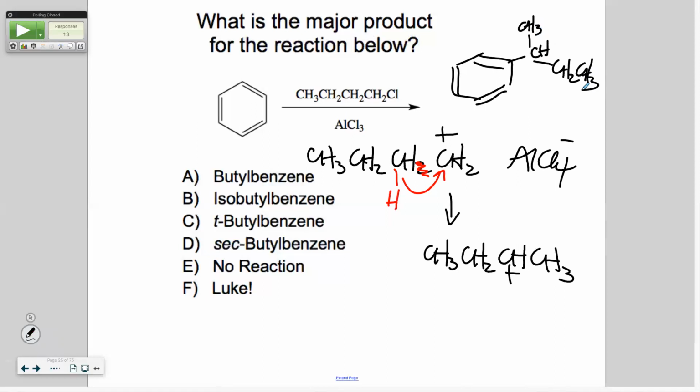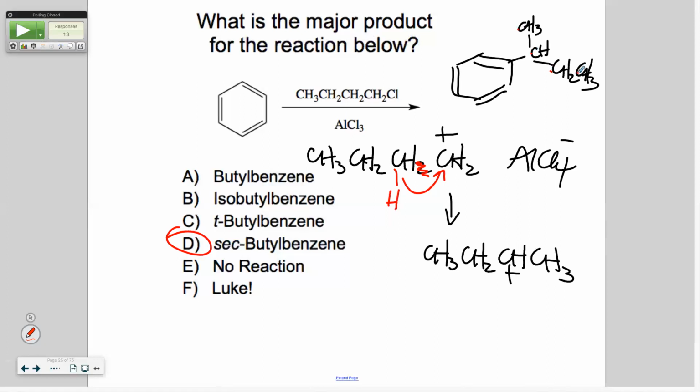Okay, can you tell me the name of that? Was that part of the problem? It's sec-butyl. I named it wrong. Oh, well, that's all right. Hopefully on the test you'll just have to draw structures. Okay, you got to know these groups. They come up all the time. Notice that it's on the second carbon in the chain.